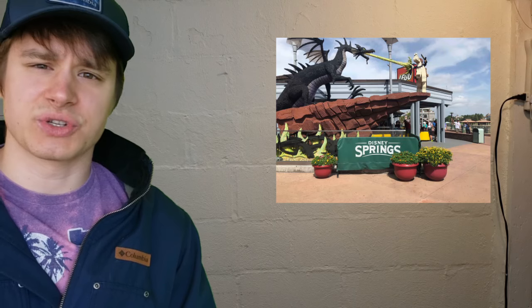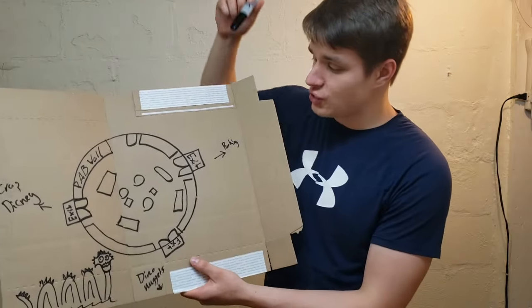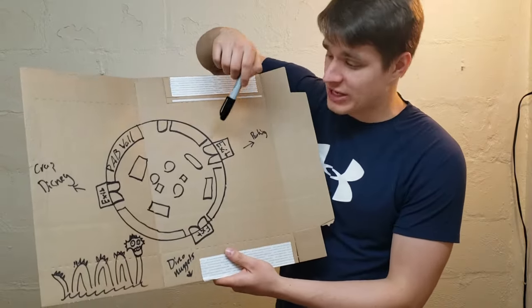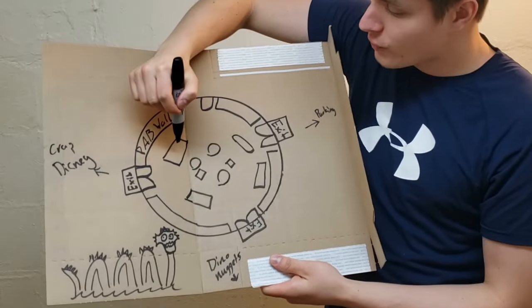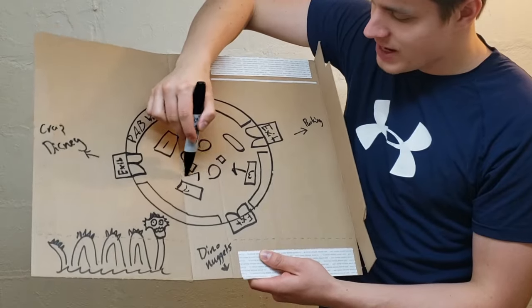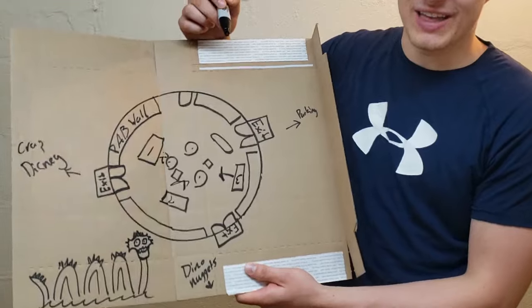With the high traffic of the Disney Springs store in Orlando, this was going to be my next target. With so many people — kids and adults alike — it'd be too easy, and that BAM Tower was calling my name. The Orlando store has a unique circle design that makes trafficking illegal Lego very difficult. There are multiple entries and exits, but because of the circle design, two sets of eyes can scan the entire area all by themselves. With three separate checkout areas, there are eyes looking in every single direction at the BAM Towers right in the middle of the store.